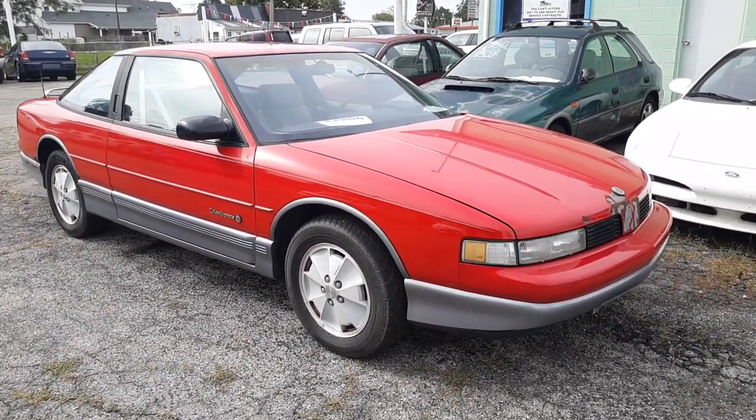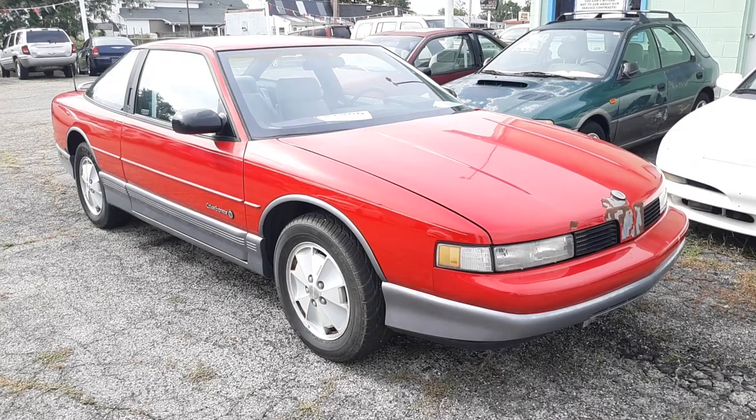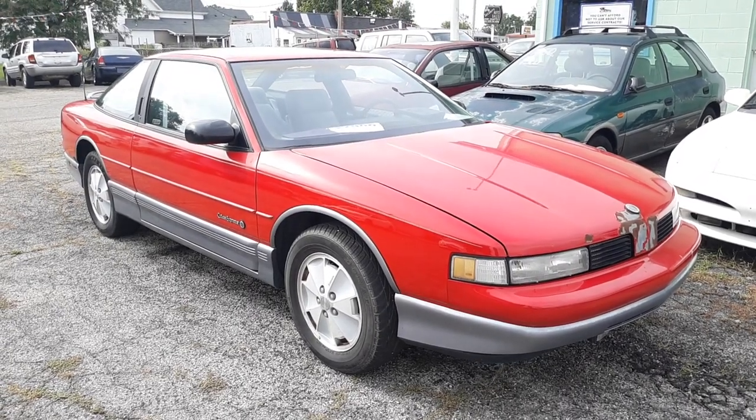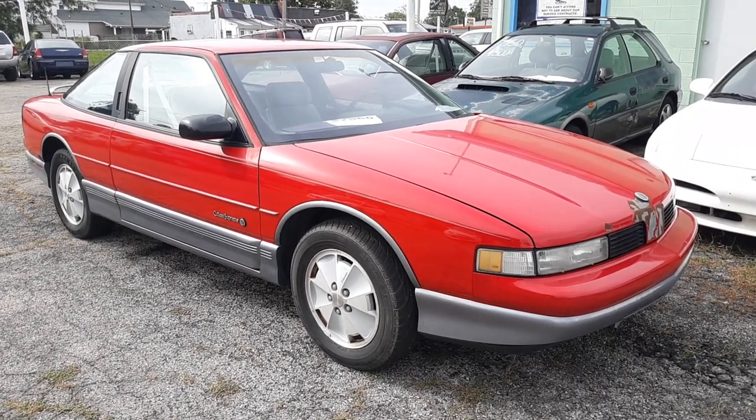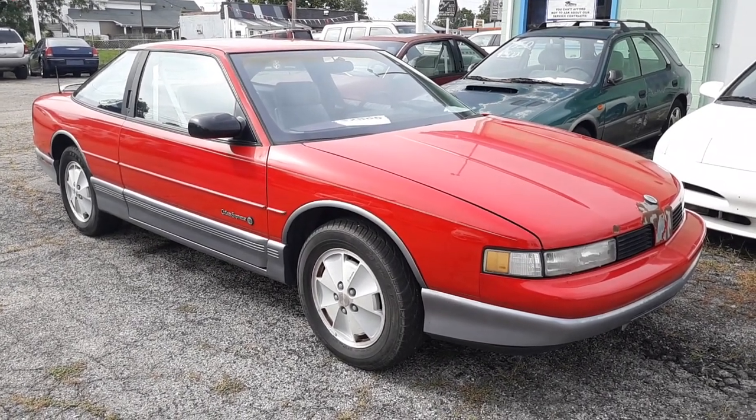So there you go. The 1990 Oldsmobile Cutlass Supreme International Coupe. Been wanting to get this one filmed for a long time, and I finally got to it.